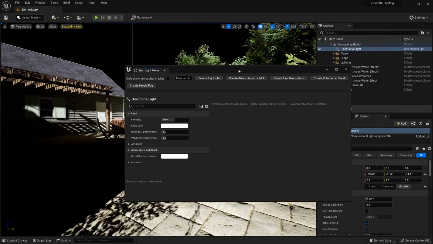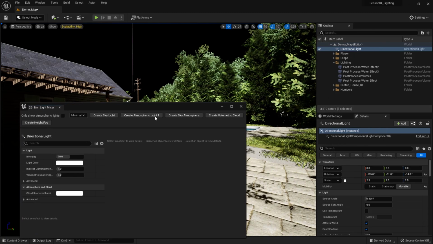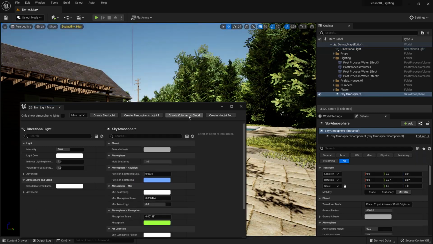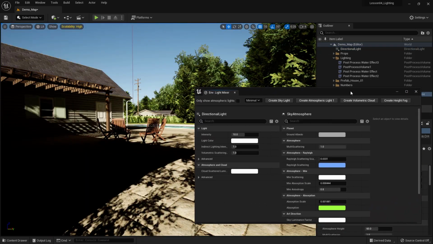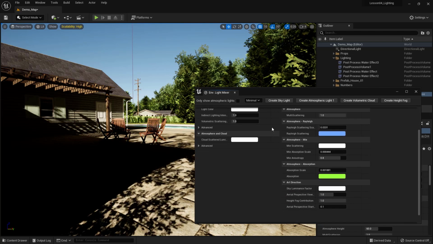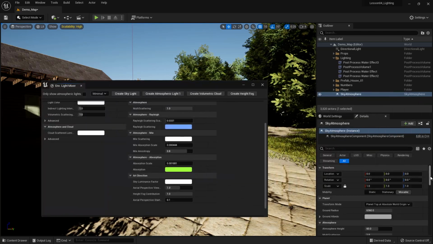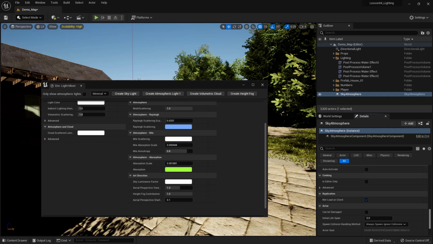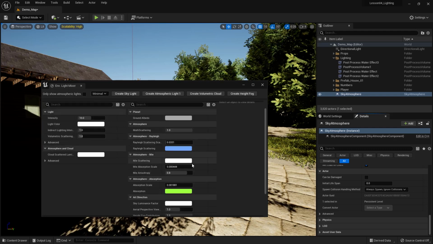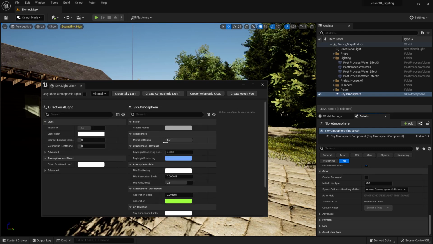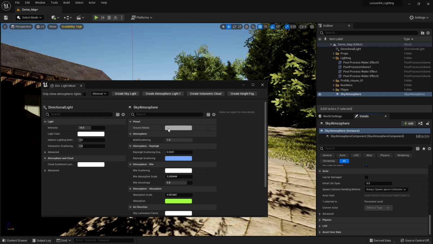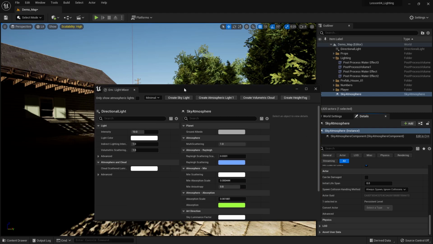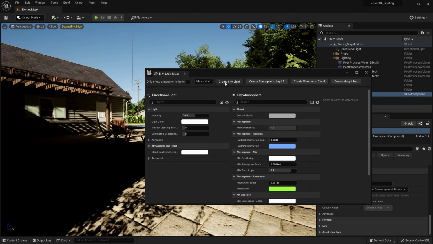Now, I'm not sure if you remember what the next step was. After creating our directional light, which is our atmospheric light, the next step was to create a sky. Again, it pops up in the same menu. We set this to minimal, and look what a different look that is compared to all of these details that you need to go through. You just have access to the important stuff. Multi-scattering, what sort of color you would like to assign to the ground, which we don't even see, but it accelerates the process.